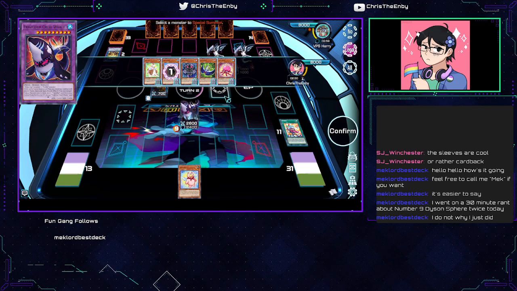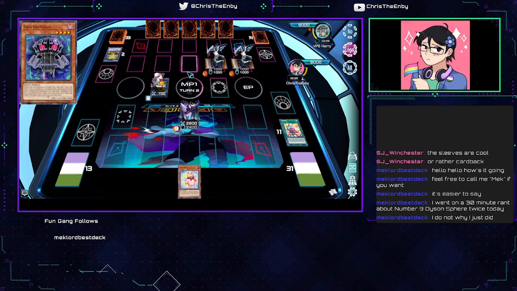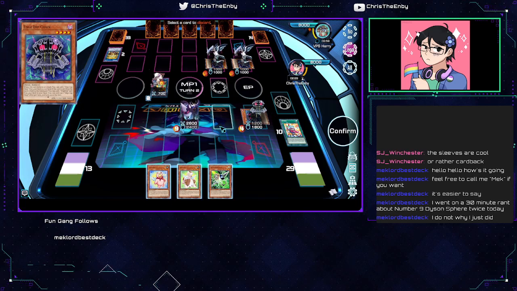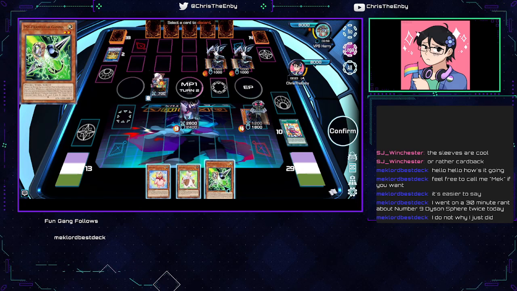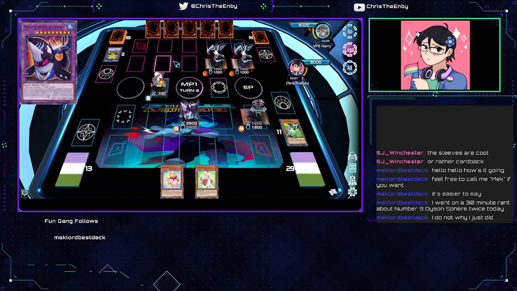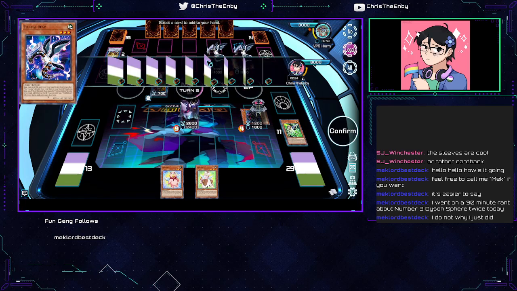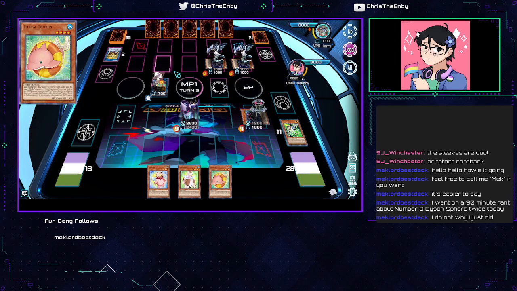And we'll special summon Chain because it's got a big attack. And then we'll discard. I don't see my Gamma right now, so trigger Toy Vendor. We'll get a Dolphin to hand.